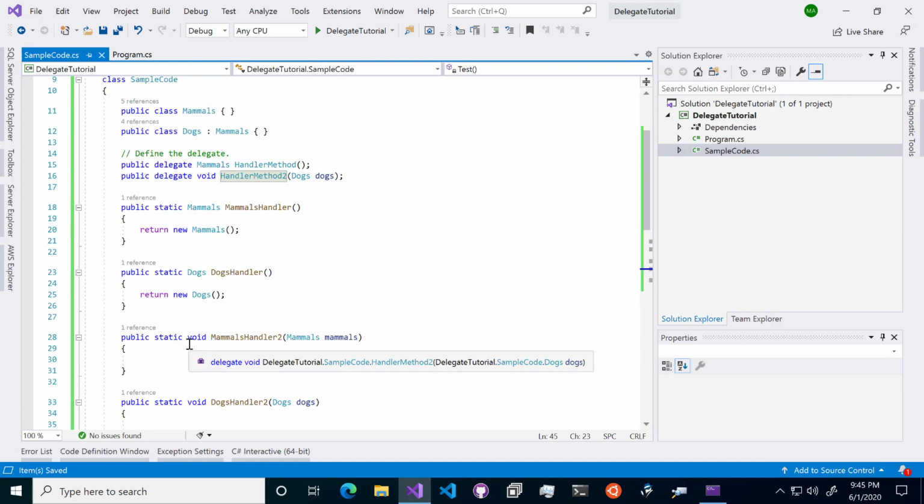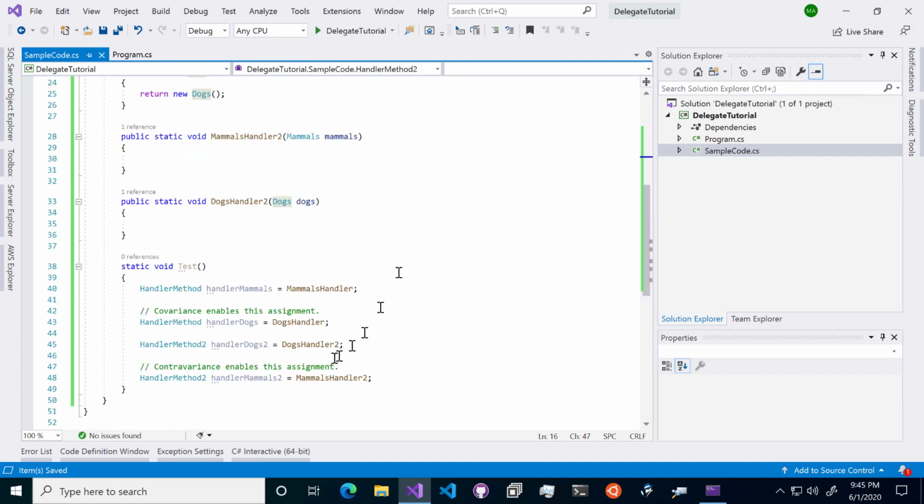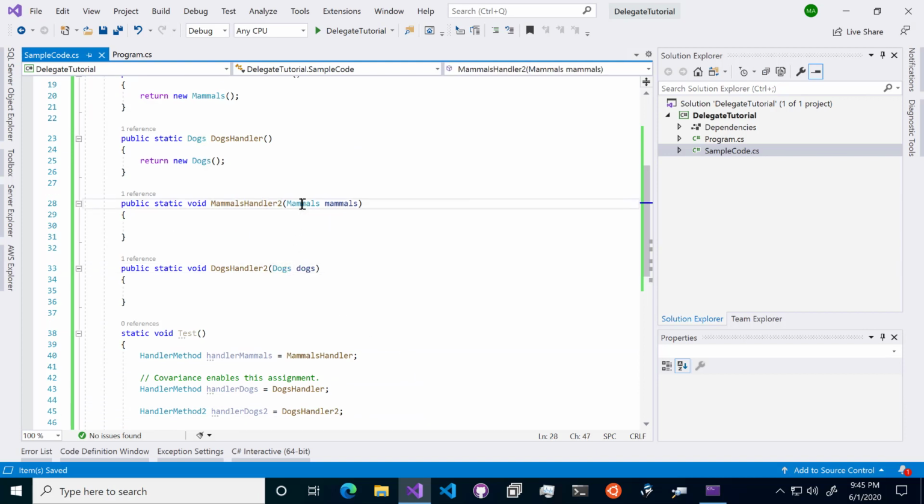Contravariance allows a method that has parameter types that are less derived than those in the delegate type. So the example for contravariance is the same with the return except for parameters.